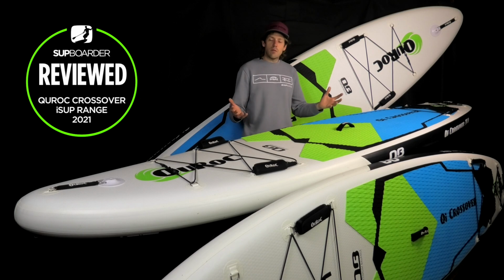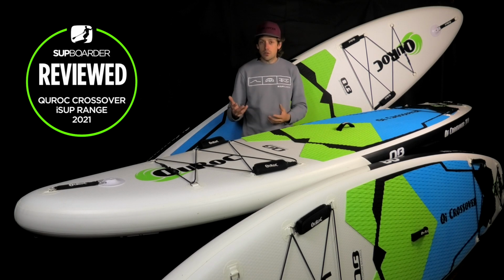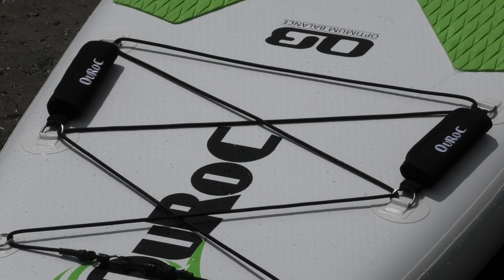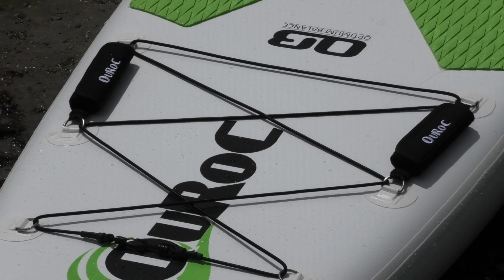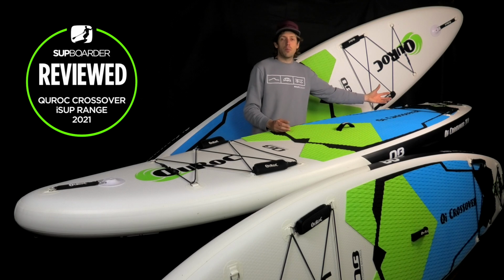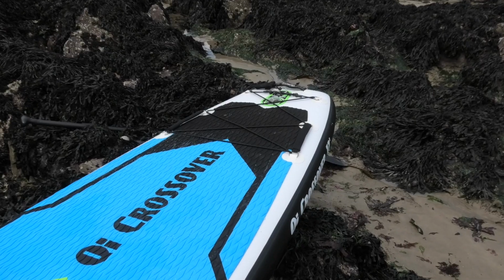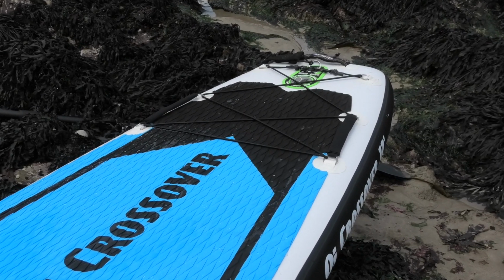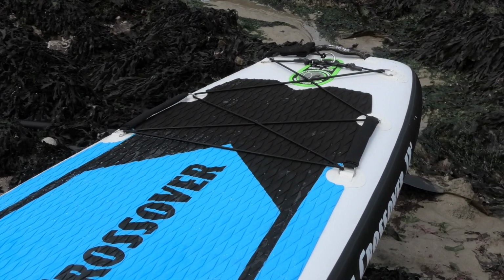And definitely another thing that we've always said in other videos, if you're going to put bungees on your boards, put big bungees on your boards. Put bungees that go right out to the edge of the boards, and that's exactly what Quroc have done on the front and the back of the board. So good to see it. Even at the back of the board, they've used the full width of the board. The bungees go right to the outside. And then, yeah, if you don't want them, you can just take them off and remove them, and you don't have to put them on at all. But it's really good. They've thought about everything.